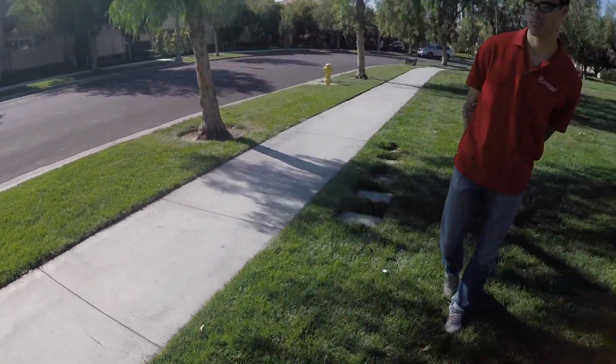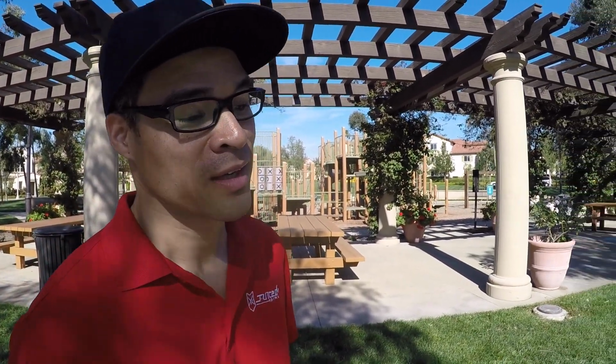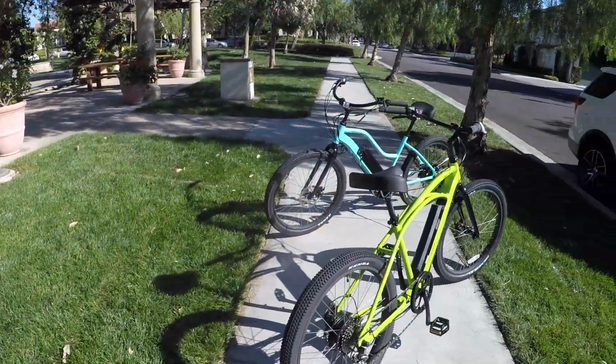Is there anything you'd like to share that maybe I've missed, Tora? Yes, just the one thing is the sporty feel of it. And when you ride on it, you're going to see. Yeah, with that torque sensor, I think maybe that's something that only a couple bike cruisers out there have. And I think that is what makes this bike feel super sporty and give you the punch when you're riding. That's a great point. I really didn't go into it too much before.